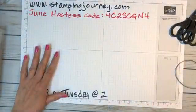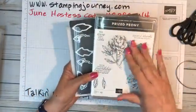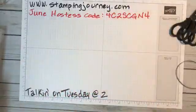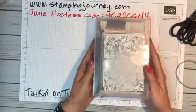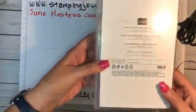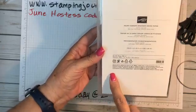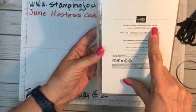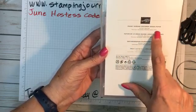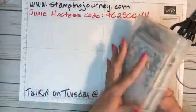So we're working with the Prized Peony set, which I showed you some last week, how to put the 3D flowers together. And this is the monkey cut kit. When you get a monkey cut kit, it comes in one of our boxes. The back side will always have the information from the designer paper, which is very handy because it not only says the name of the paper, but it also tells you all the different colors that go with that paper. So kind of a handy thing. I keep this all the time.